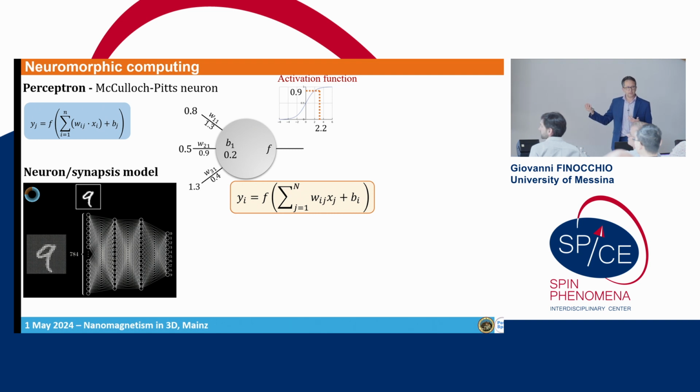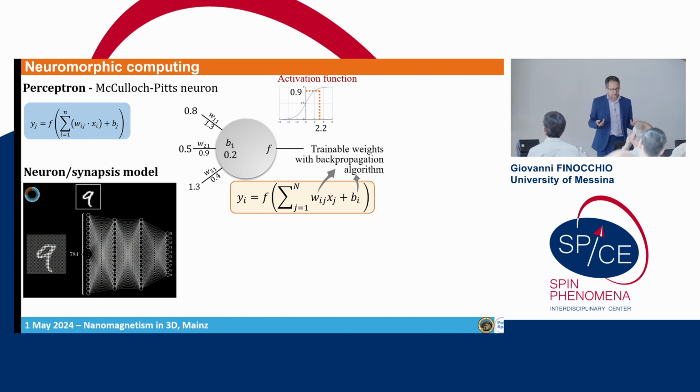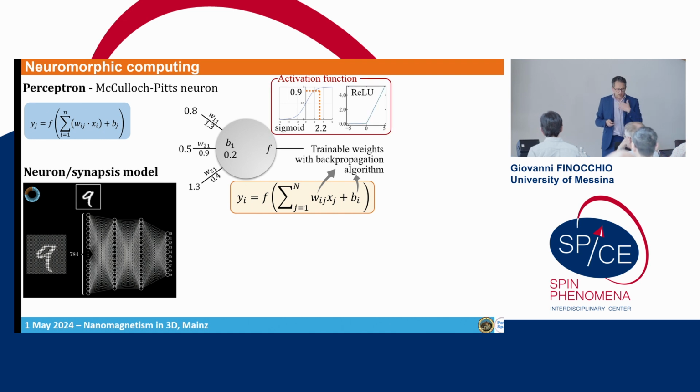And thanks to this nonlinearity, which is the key element here, you can model almost everything. So you can use this neuron as a building block of a very complex network, and then you can build everything. In order to build this, you need to adapt these parameters to the data which describe the model you want to model. And there are a lot of different nonlinearities, for example, sigmoidal, ReLU. And the good thing is that this nonlinearity can be implemented easily in spintronics or using magnetic materials.